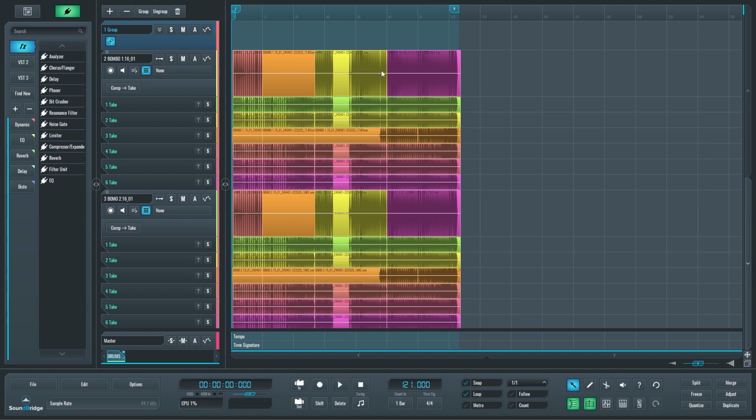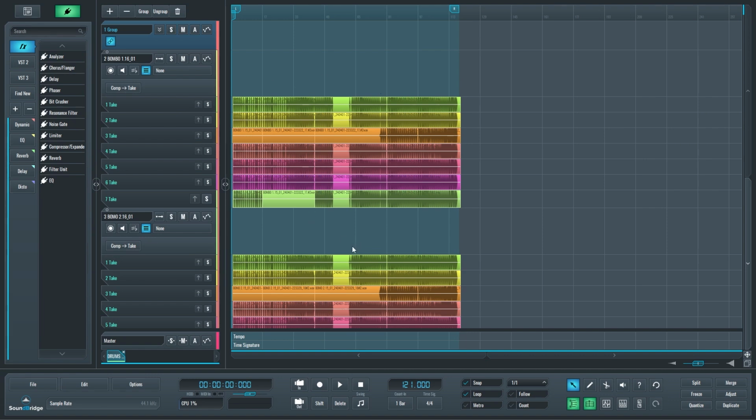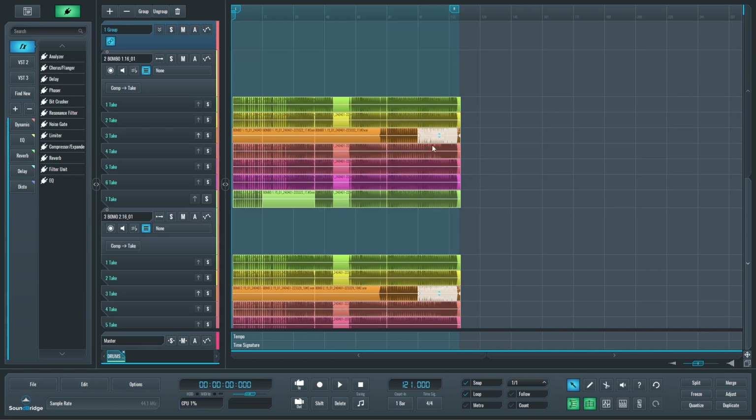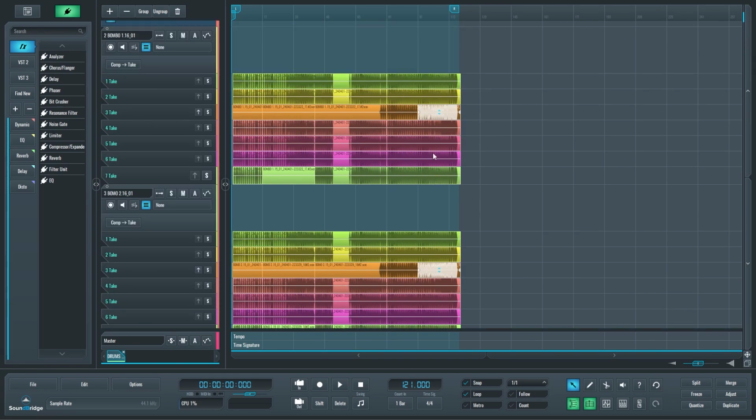And imagine I like this compilation, but I wanted to try to create another one too. I could just click comp to take, and on all the tracks, that compilation I made would become the take number 7 right there. So you can see all the take actions are linked across all these tracks. All the block actions are linked as well, so wherever I click, that action is transferred to all of the same take lanes or main tracks.